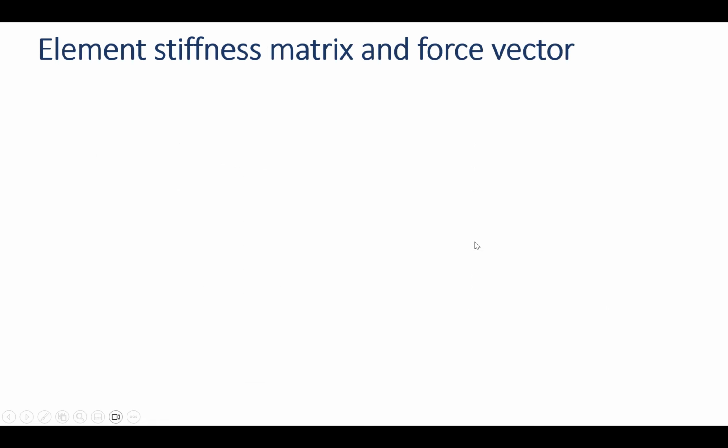Okay. Now we look at the element stiffness matrix. So the derivation of the element stiffness matrix for 2D problems is a topic on its own. So for this purpose, we will have a brief look at what is the element stiffness matrix, and we use it as it is. So we have a 3-noded element, and the orientation is in the counterclockwise direction, and we know the x and y coordinates of each node.